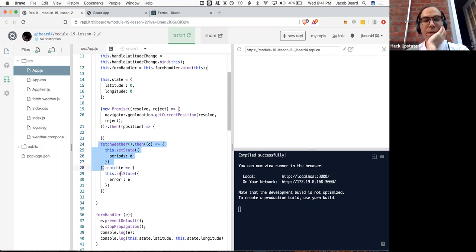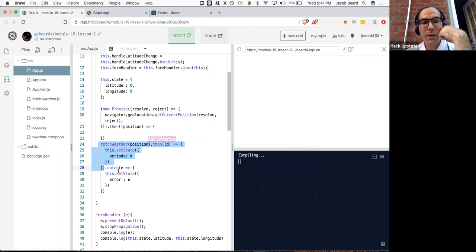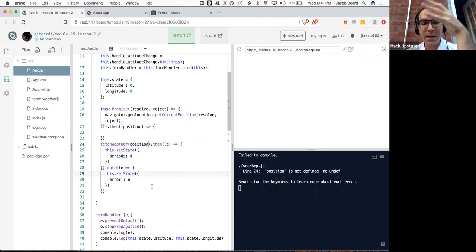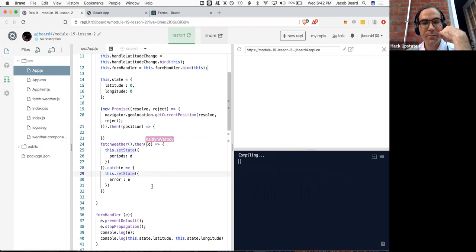First, we want to call fetchWeather with the position. So like put position in that. Yeah, right. But you've got to call it inside of the then handler. I see. So before this, right?